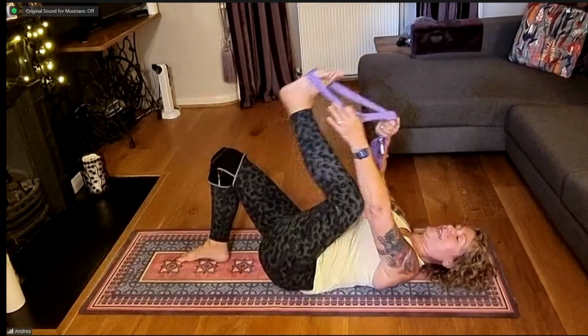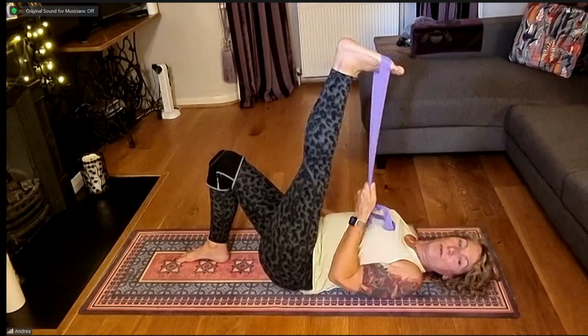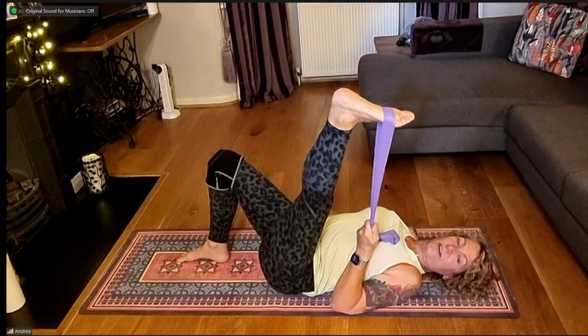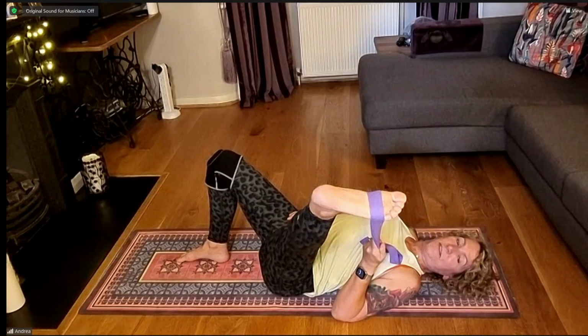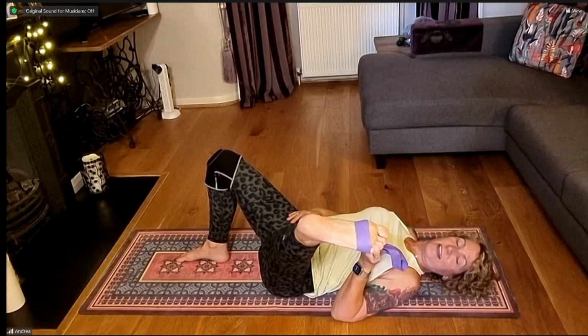Left foot into the strap. Straps in the left hand, opposite hand, right hip. Pull the ball of the foot down, push the heel away, and then slowly, slowly start to lower it to the left. But stop the minute your hip starts to lift. Push the heel away. Extend that leg super straight. Squeeze the kneecap, the fronts of the thighs. Breathing here.